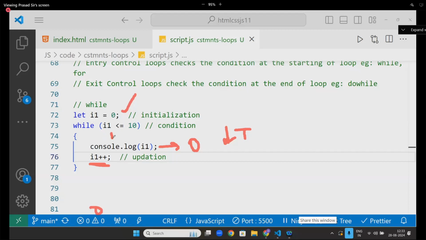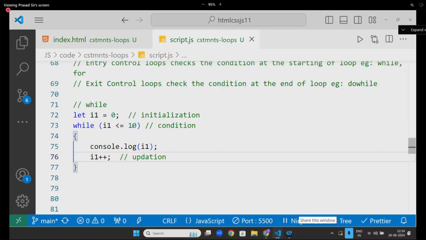Then again it will check the condition. Is 1 less than or equals to 10? True, it will come and print. Again i value will become 2, and again check the condition. So like this it will print 3, 4, 5 until 10.